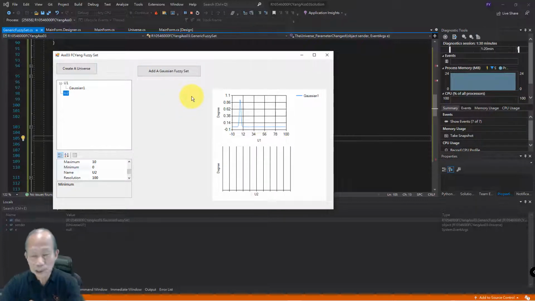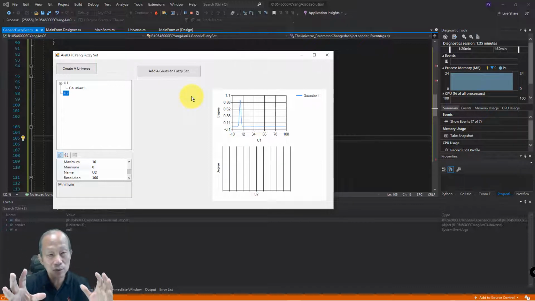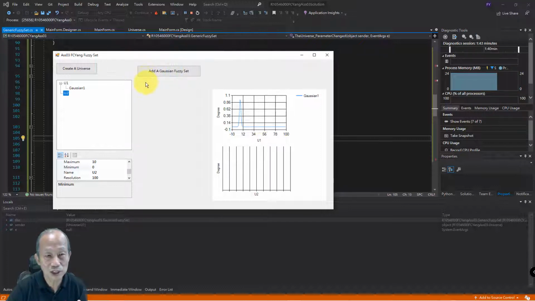I might provide you a simple application so that you can populate the rest of them. So you need to do the rest, not just add a bunch of buttons. You need to prepare properly. The best way is to provide a combo box showing the available types of Gaussian function, and this button will check which one is selected, and either add a Gaussian function set, or a triangular function set, or a trapezoid function set. Okay, make this mechanism work seamlessly, or flawlessly.